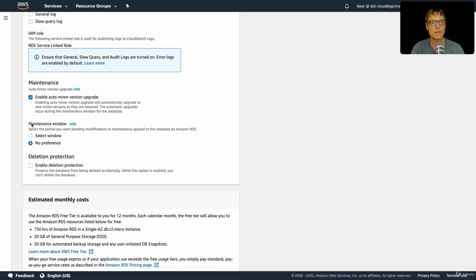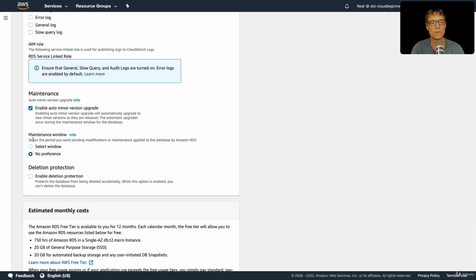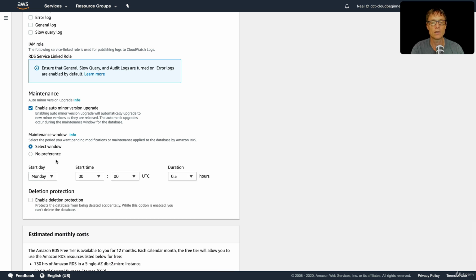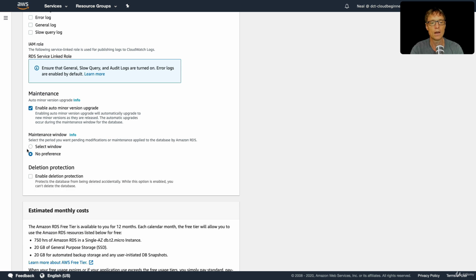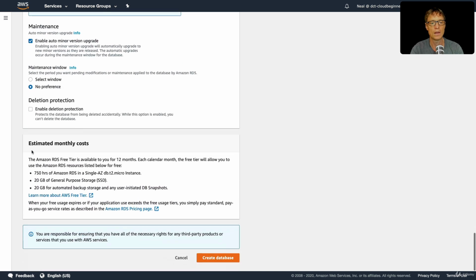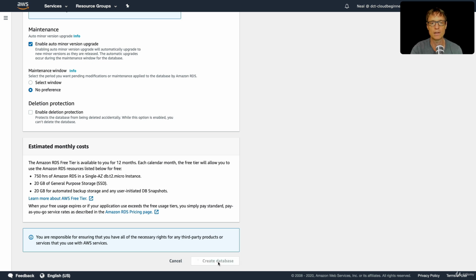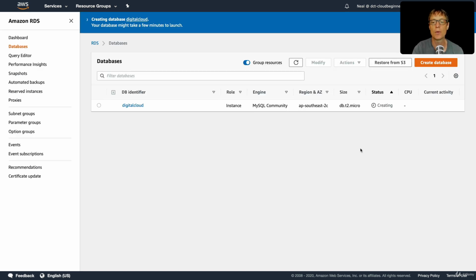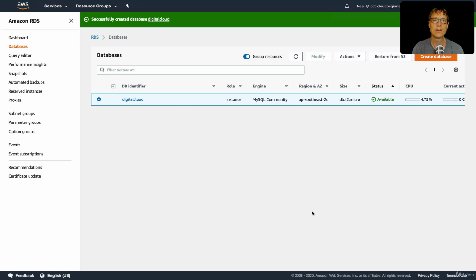Now, by the way, you'll notice here there's some information about maintenance. There's a maintenance window and you can select the maintenance window. This is when things like critical security patches will be applied. So there will be an outage period at that time if there's something that needs to take the database down for a reboot. I'll just leave that on no preference. And let's scroll down and click on Create Database. So that's it, the database is creating now and it can take a few minutes to initialize, so you might want to grab a cup of tea or coffee and then come back and in a few minutes it should be ready. So it's been a few minutes and now my database is actually available.